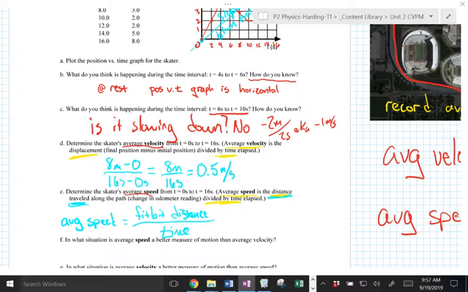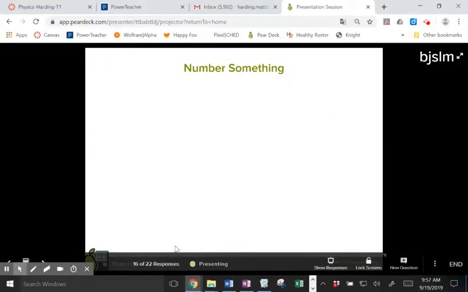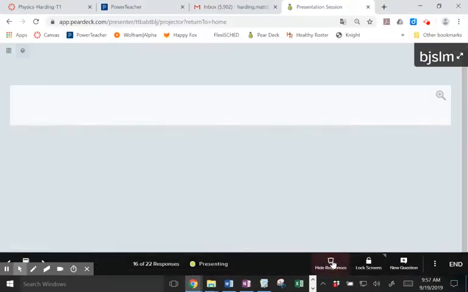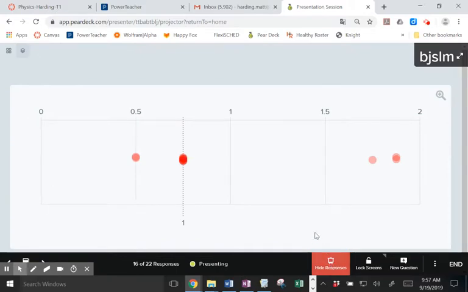Okay. So I've got you answering over here on average speed. Did we get a few more folks? Hopefully. Where are we at? 16. I guess we'll call that close enough for government work. A lot of folks are getting something close to 1. There's some that are greater than 1, and there are some that are less than 1 for the average speed. So let's take a look at that because we've got some variation here.